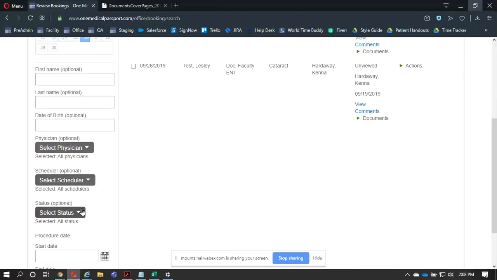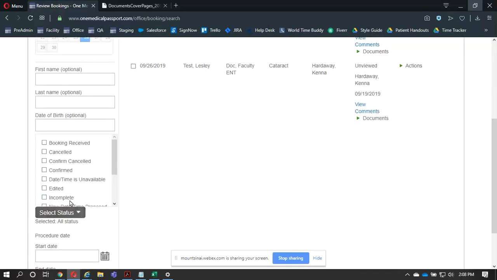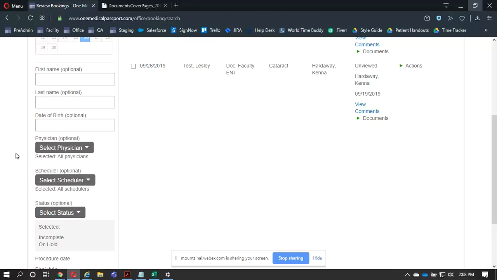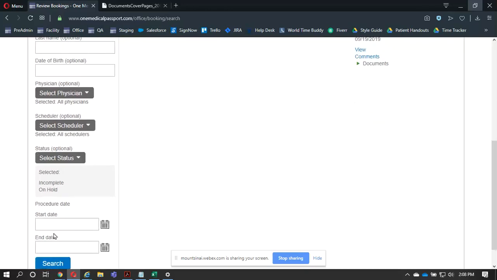You can also take a look at statuses. So in general, I do want to encourage you to select the incomplete and on hold statuses on a fairly consistent basis, whatever that defines by you, just so that you can make sure that you are taking a look at any of the cases that New York Pioneer has not accepted, has not confirmed. This will just help you keep a hold of, hey, what is not processed right now. So I do recommend that you take a look at those two statuses, and then you can either search by a particular date as well.